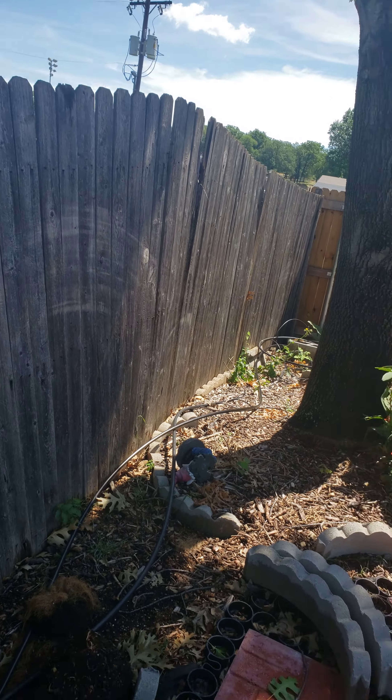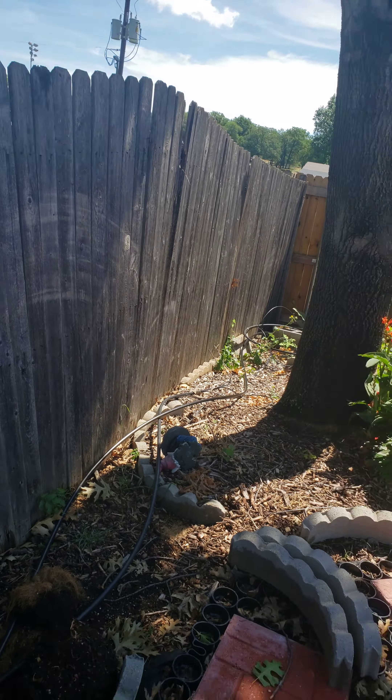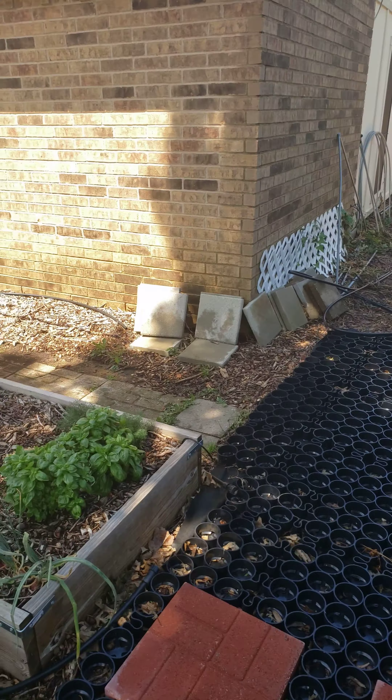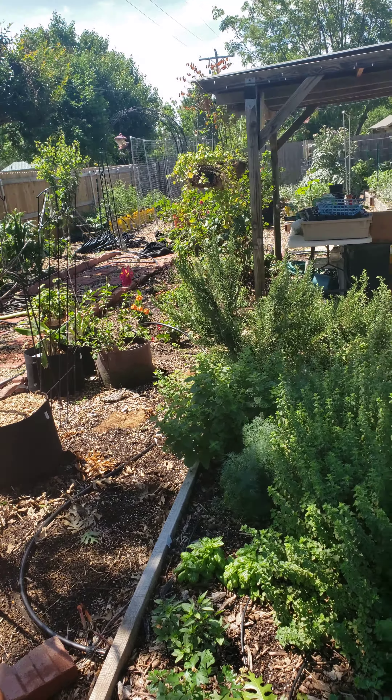Anyway, that's the garden update here. There's always something to do and I never seem to get a chance to do it. This fence here is starting to break — it didn't last the latest windstorms and it's very old. So we are going to get a new fence put in, and that'll be nice too. Anyway folks, that is the update for the garden. Hopefully you're starting to do things where you live. Keep watching — talk to you later.